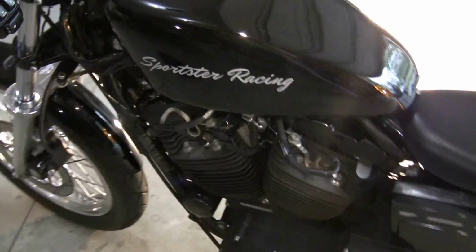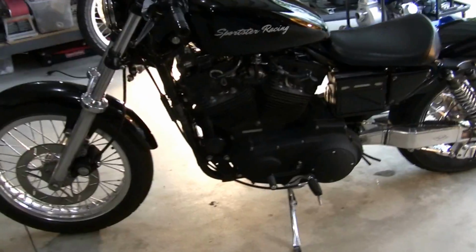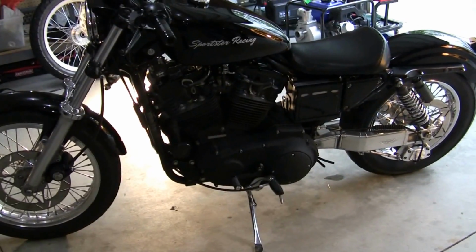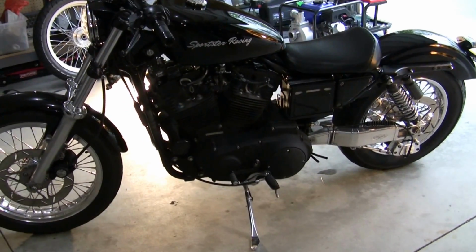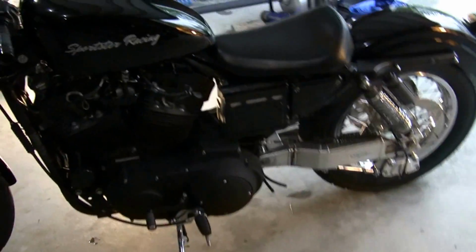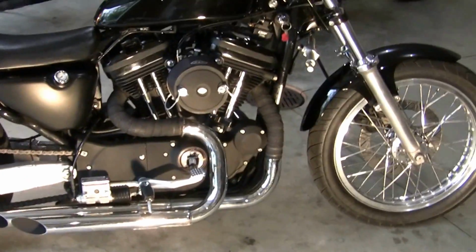I weighed my other Sportster, and this one isn't much different, at 465 pounds. That's why I like the old style rigid mounted ones, because they were lighter than the new 2004 and up, which come in about 550. This one came in from Harley at around 480, 485, and I took weight off it, so I'm going to weigh it at the drag strip next week. It's probably somewhere between 460 and 470 pounds. And with the light wheels, it is very agile, a very nice bike. Can't say enough nice things about it.